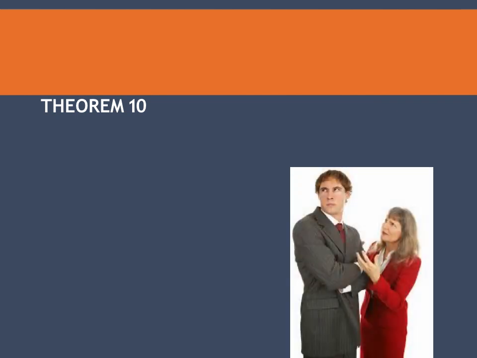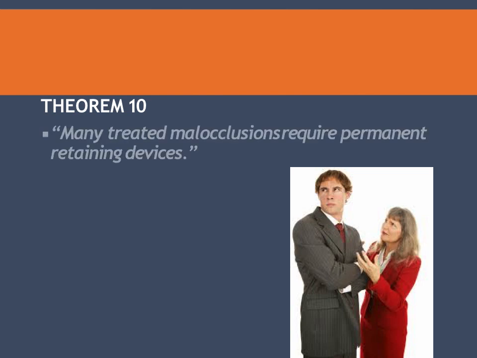So we move on to the last theorem, 10. So you find out who has given this theorem. There is a little twist here. It might be asked in your quiz also, which will follow after this last lecture of yours. So again, I'm showing the female and the male. I'm talking about how many treated malocclusions require a permanent retaining device. So which malocclusion am I talking about? Of course, the mandibular arch.